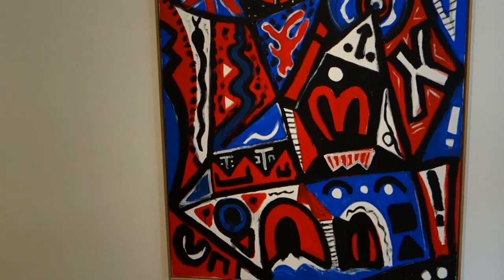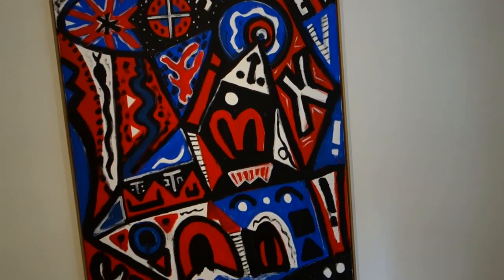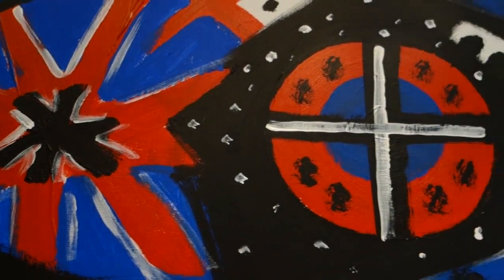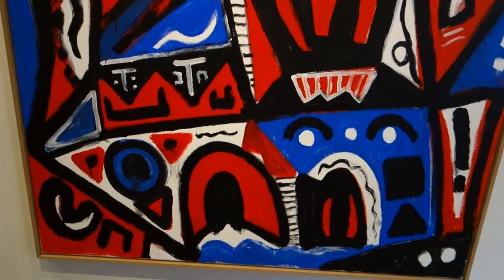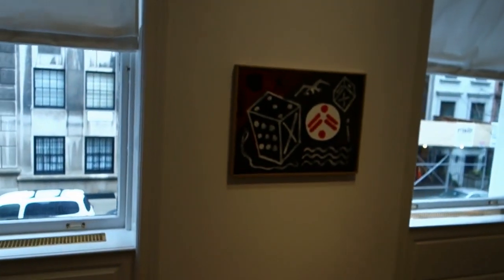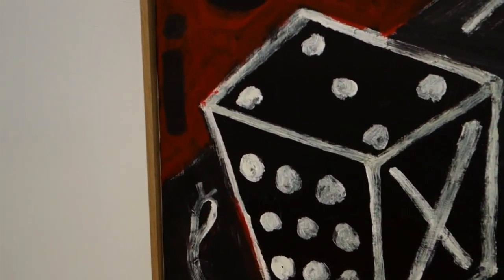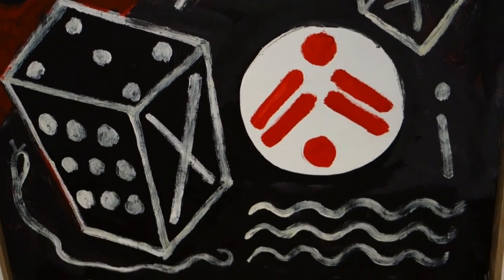This is System Problem Abstract. I like this. I like the black, white, and red, blue. By 51 inches. And I think one of the interesting things about Penck and some of these other people that are very kind of quick expressionists is that although this work looks pretty simple, pretty easy, pretty fast, getting it to work is always a challenge. This is Wenn der Zufall es will, if chance permits. It's a smaller piece. This is 24 by 31 inches.